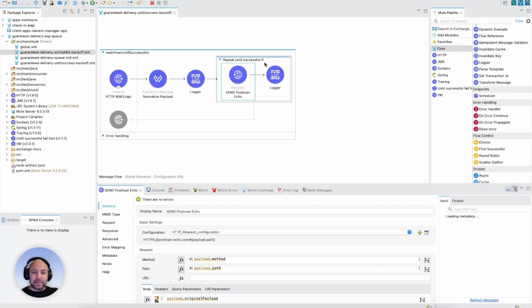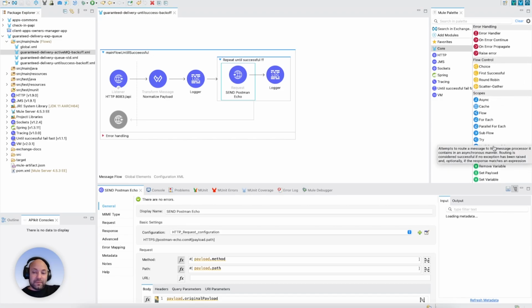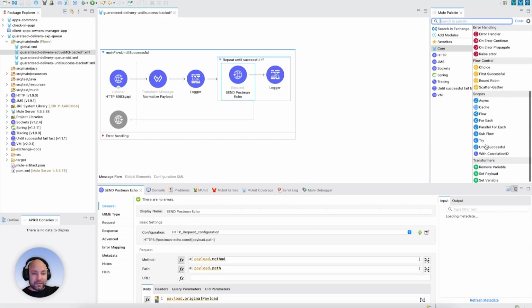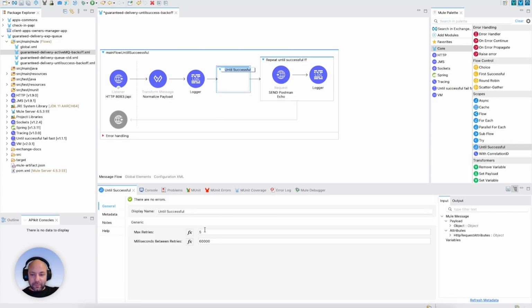Retrying also has different use cases. Let's say that you're not receiving that many messages, so the traffic to your flow is quite low or very low. Maybe it's just several messages per day, or maybe you have multiple threads, but it's still just a little bit. In that case, you can use the default Mule configuration, so you would use until successful, and let's look at it. In until successful, you can set how many times you would like to retry your operation and what the delay between them is, but you don't have the exponential backoff.